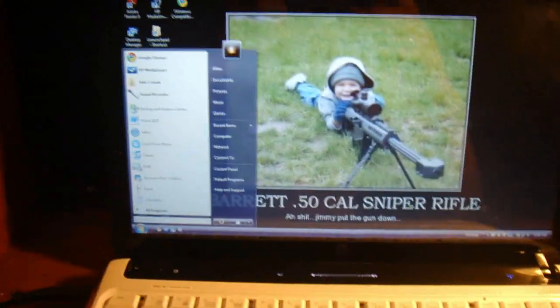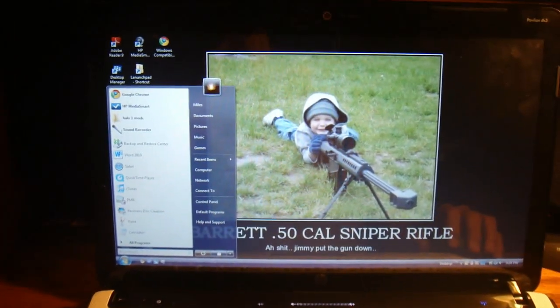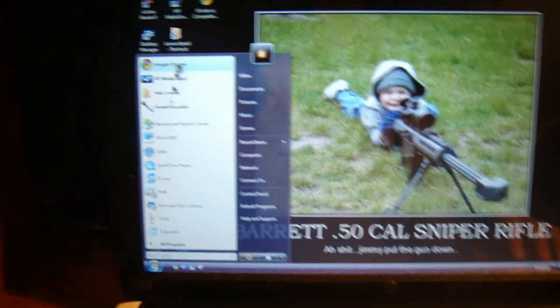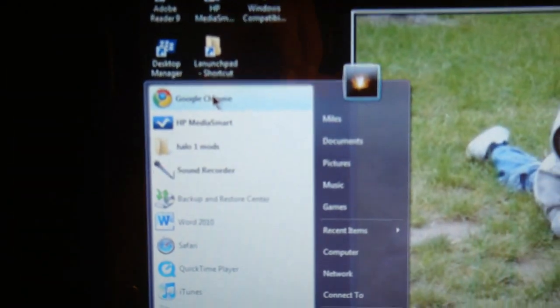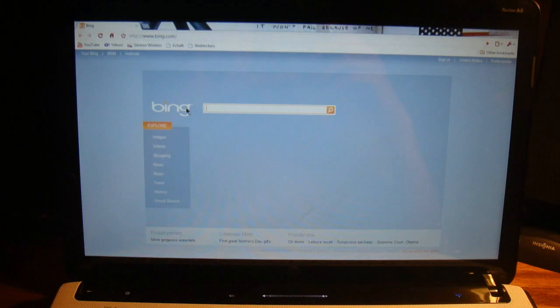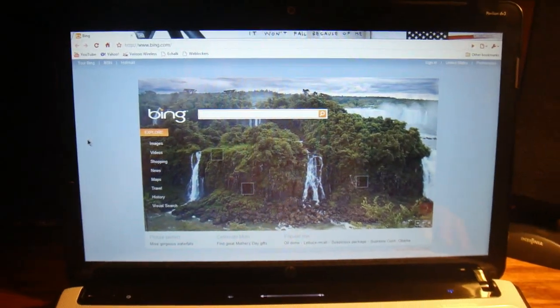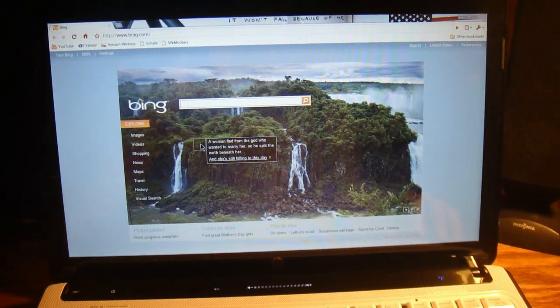But okay, let's start off with the start program and what I'm running. Today I'm going to be running Windows Vista 64-bit. And how about we try to open up the internet and test some speeds? So if you guys know how fast Google Chrome runs, then you'll be familiar with it. And by the way, this has a 2.1 gigahertz processor with 4 gigabytes of RAM. I'd like to say that, so I'm pretty sure.